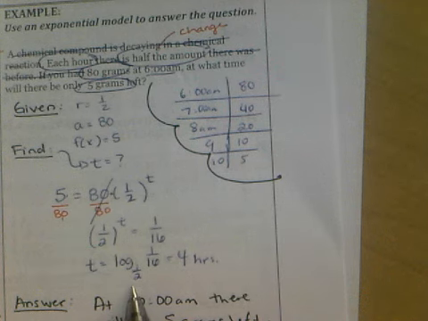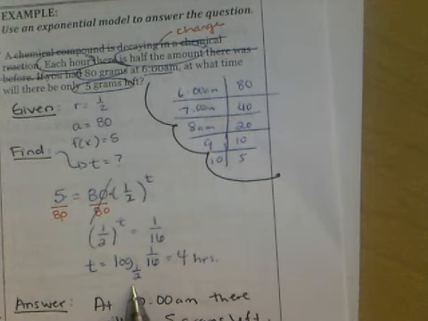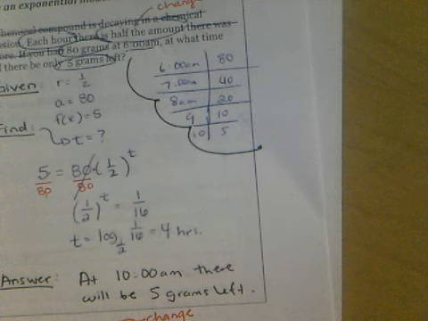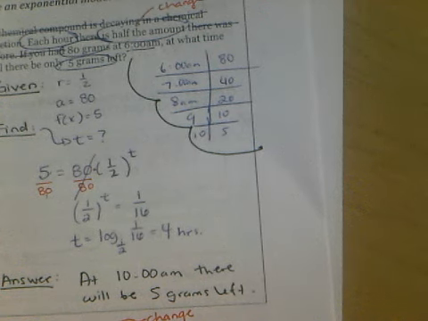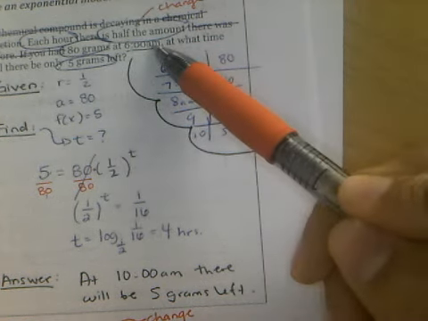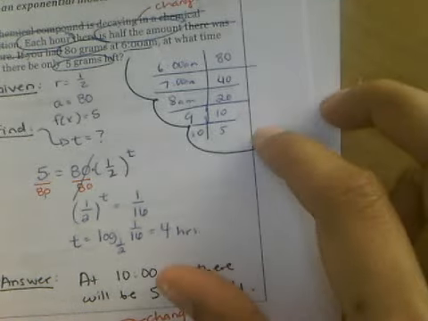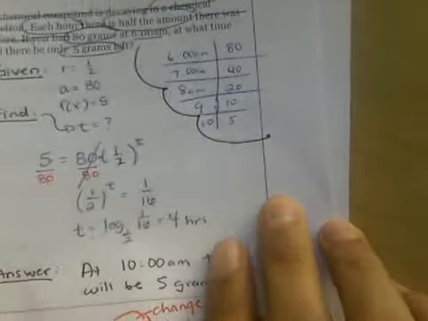If that's not something you're comfortable doing in your head, you could also find this answer by using the decimal values and typing it into your calculator using the fraction form. Finally, 4 hours isn't really my answer because the question was asking at what time. If we started at 6 a.m., 4 hours later would be 10 a.m. Let's look at some for you. Here's the first example. Pause the video as you work it out, and then I'll show you the answers.